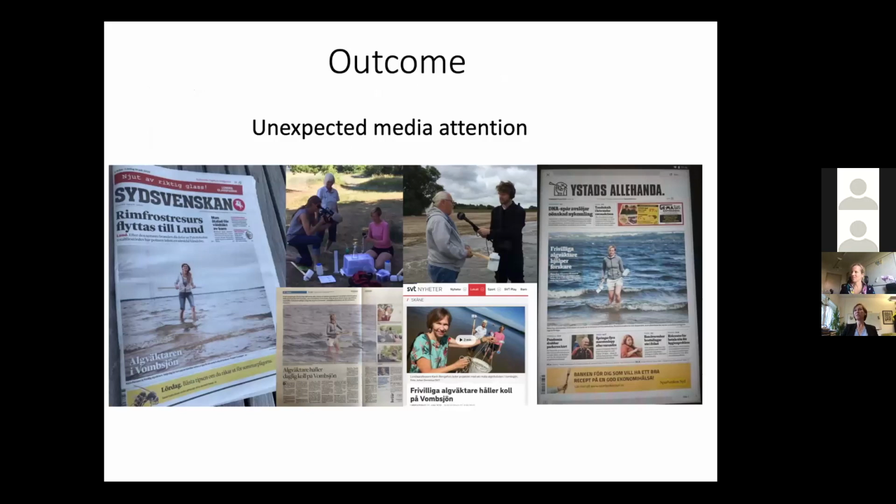So the outcomes of this, well, first of all, I must say the unexpected media attention. We had TV, we had radio, we had newspapers, first page on the newspapers, and that was of course so exciting for all the volunteers who were doing all the hard work. And in addition, the volunteers collected a total of 454 samples across 90 days, which I think is absolutely amazing. And looking forward now to analyzing that data more in depth.